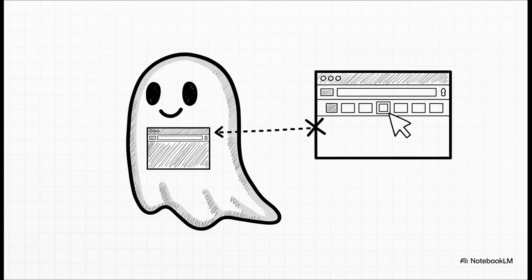The architecture behind this is, well, you could call it a ghost browser. Seriously, it's a full browser instance that runs silently in a hidden component. It's not going to show up in your tab list, it won't use up your tab quota, which means the agent can do a really deep exploration of a website without ever disrupting what you're doing.